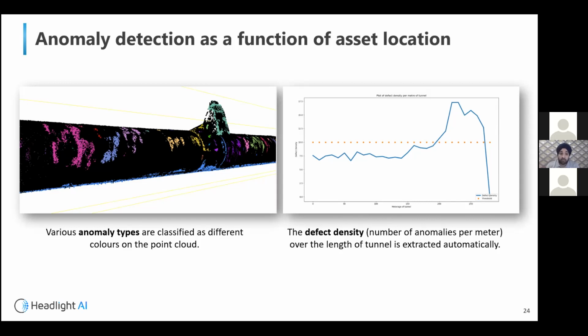We've grouped anomalies that we think are interesting to look at, and we've grouped them based on the distance and the type that we believe is an interesting type to be monitored. And then we started looking at the frequency of the occurrence of these anomalies over time or over the length of the pipe. So this allows us to build a holistic view of how many anomalies we have at regular intervals. And that's the graph on the right. You actually see the length of the pipe and the areas the user should actually focus on in particular. So this is for the anomalies.